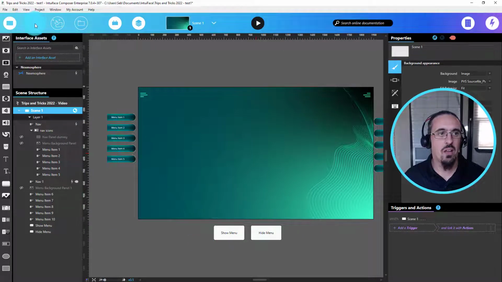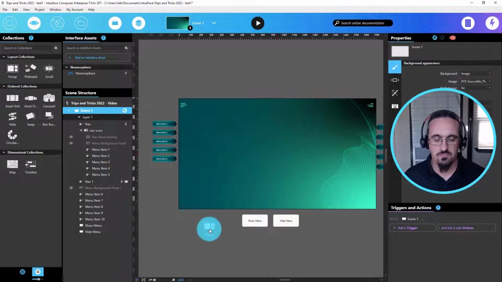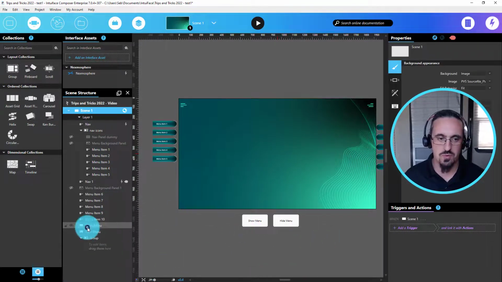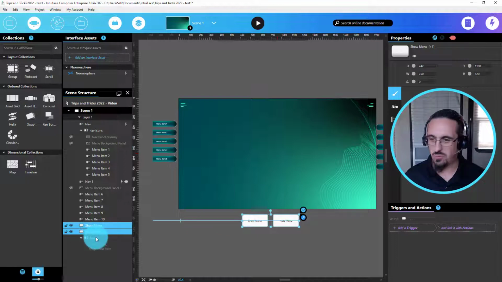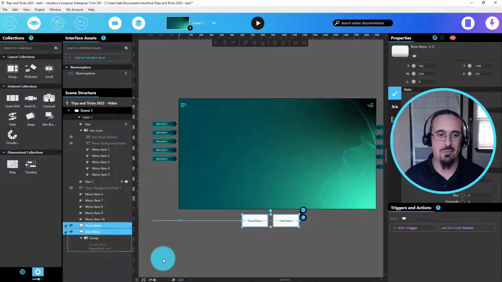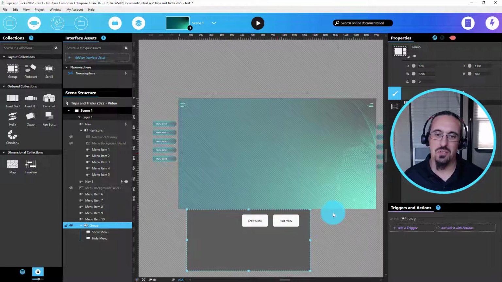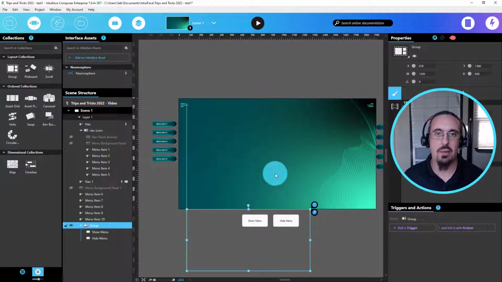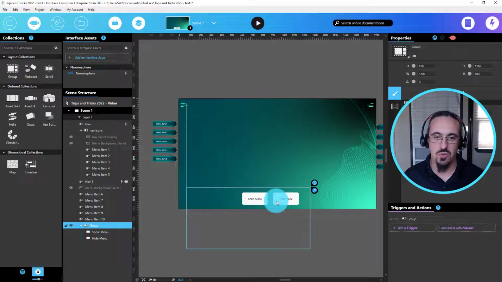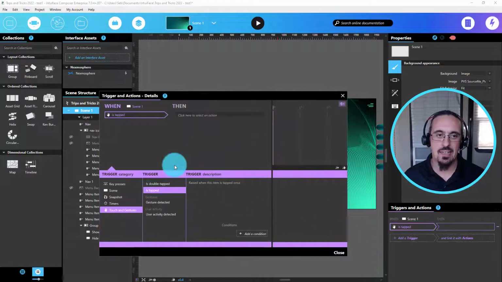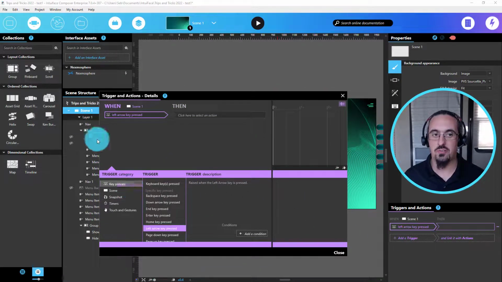Or I like to create a kind of group. Usually I would put that in a layer to organize my stuff, but we are going to hit the timeline here of the session. And I would use a toggle button to move this group up and down, to move it here with all my debug buttons, my test buttons in the scene, and then add a key press on the scene itself.